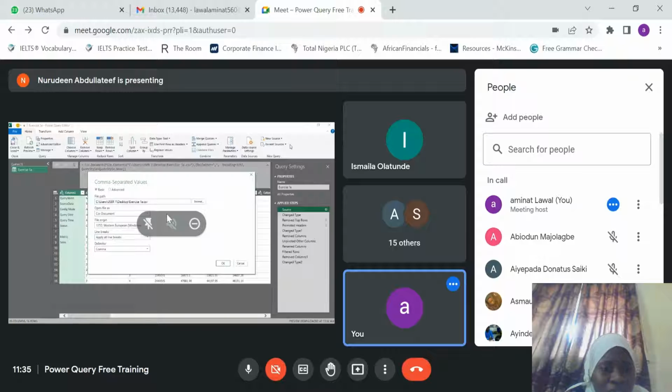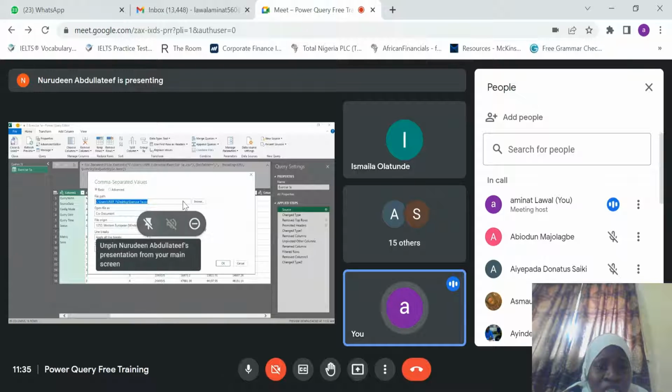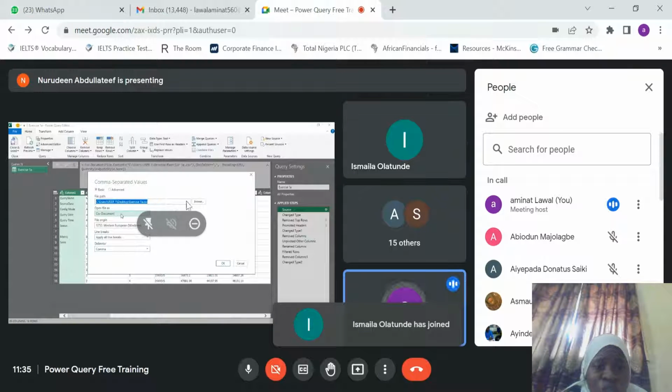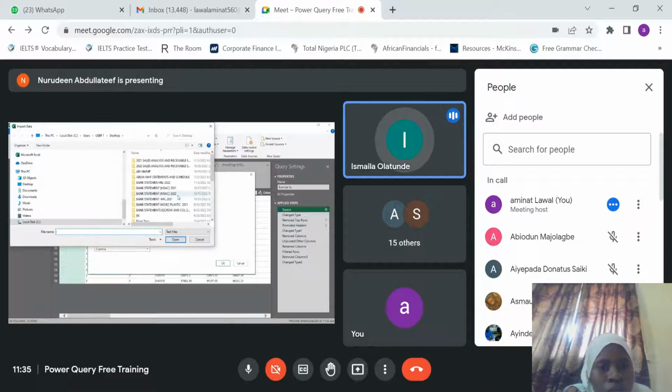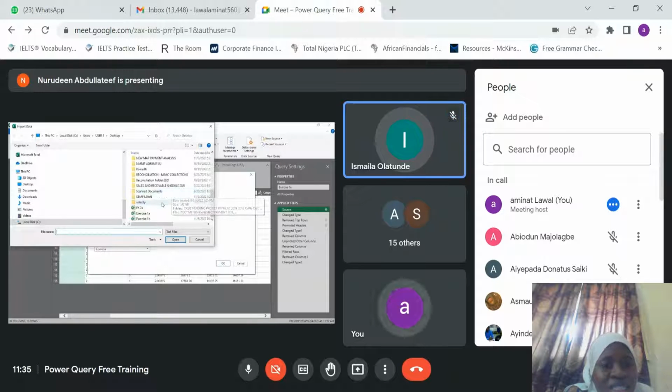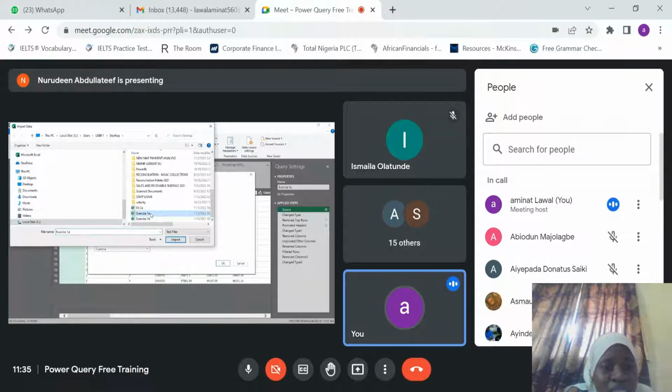So you can see the file path that is there, right? It's telling you open file as the CSV, the original file, the line breaks, and other information. So what you want to do now is change the source. So click on browse. So pick that 1A update.